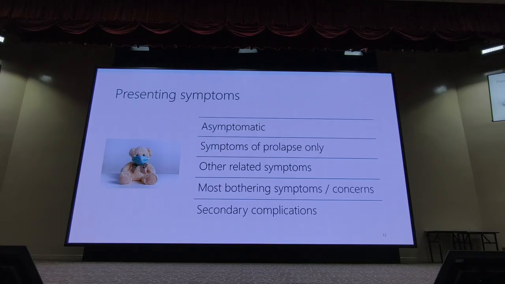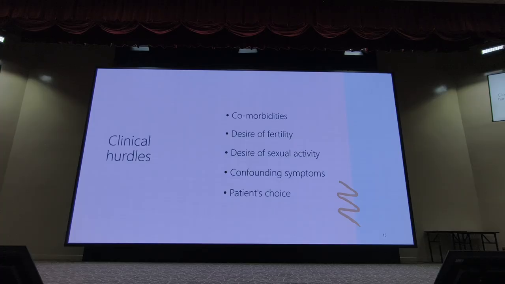Another thing you have to assess is whether there is any other secondary complication. A stage 4 prolapse may give you kinking of the ureters that will lead to hydronephrosis, for example. Even if the patient doesn't want treatment, you have no choice but to treat. Look for all those things. Clinical hurdles other than comorbidities: comorbidities basically will determine whether you are going for a more conservative plan. If you want to go for a surgical plan, can your patient fit for that particular long surgery, or do you want to go for a more conservative surgery?